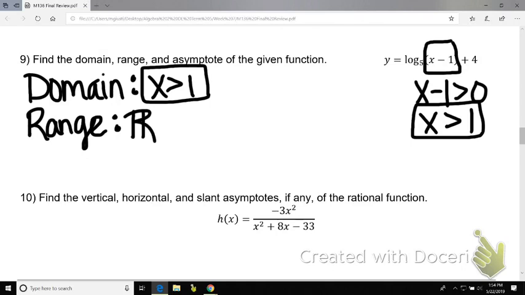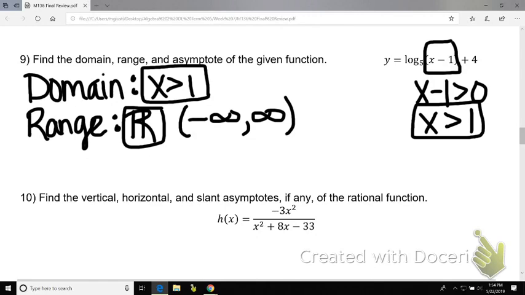Now, I enjoy drawing that symbol for all real numbers, but of course, you could also write it in this notation. If I say it's going to go from negative infinity to positive infinity, that means all real numbers, all numbers that exist. So I like to draw the fancy R. That interval notation is probably a little more college level than the symbol I draw, but personally, I would accept either.